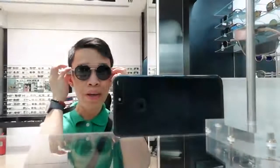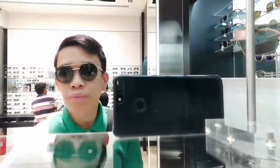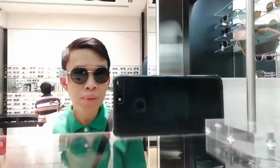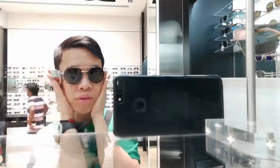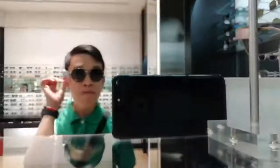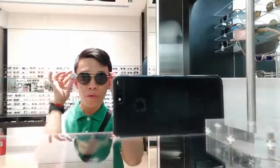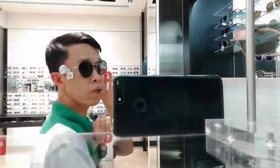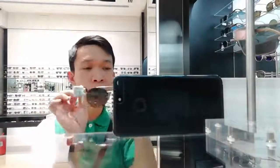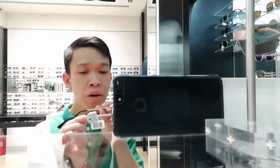This one is from Gucci. Dito lang tayo nakakasuot-suot ng mga Gucci, Giorgio Armani products. Susunitin natin ang ating time dito while my friend is looking for shades na bibilhin niya dahil may vouchers siya. Again, this is from Gucci — very nice shades, very classy. Nasa halagang 1,055 riyal, so probably nasa mga 14,000 ganon.